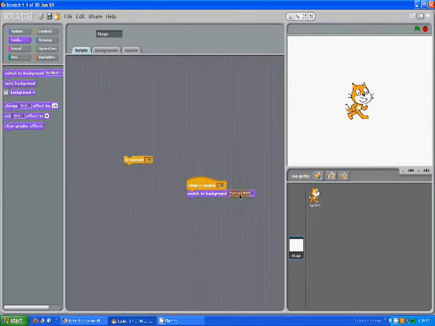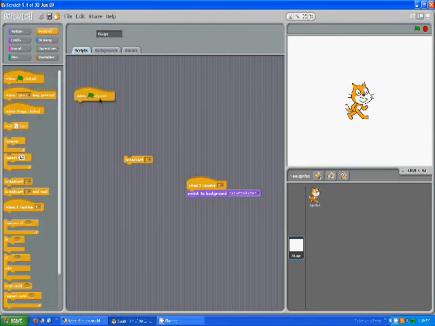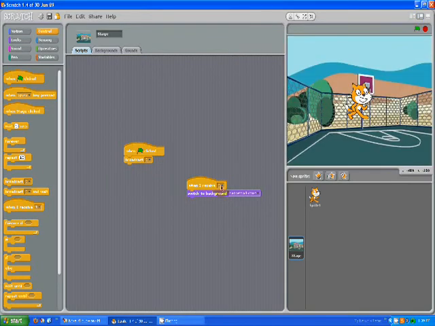If you want it to be a specific one, you have to do this one. And you can just change it to basketball court here. Then you press when you receive 1. Well, first you gotta do this, then it broadcasts. You gotta do when I click and broadcast 1. So when I click this, it changes because that broadcast went, then they received it, and it switched.